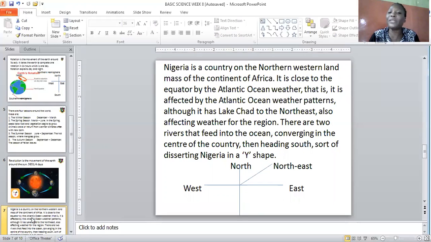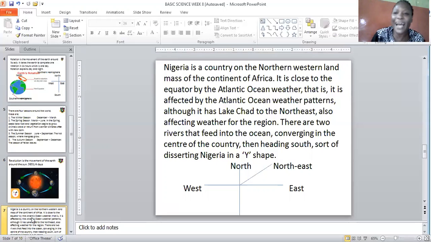Nigeria is a country on the northwestern land mass of the continent of Africa. We also learned about continents last time. We learned that a continent is a large area of dry land on earth.